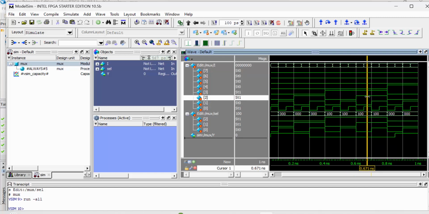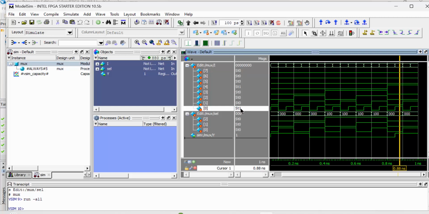Now we can move this and place it somewhere else. Now see that the selection line value is of the form 110. 110 means 6. So in this I6 the output is 0. So here see the output Y is assigned the value of I6, that is 0. We can move to somewhere else. See here your selection line is of the form 000, that is S of 0. 000 means the 0th input, that is this one. See here that value is 1. That one is transferred to the final output Y. So this is that output pattern.